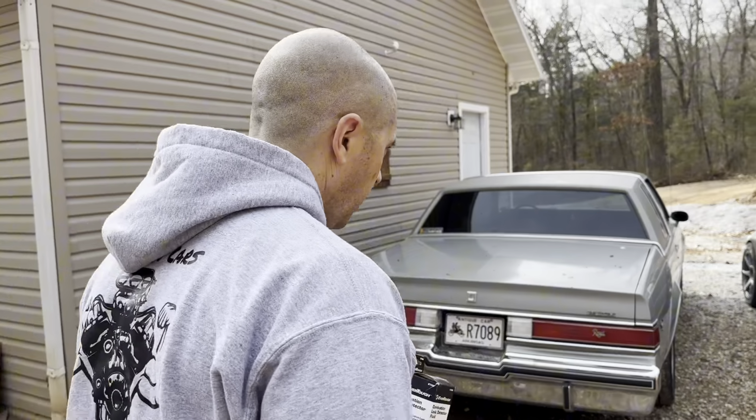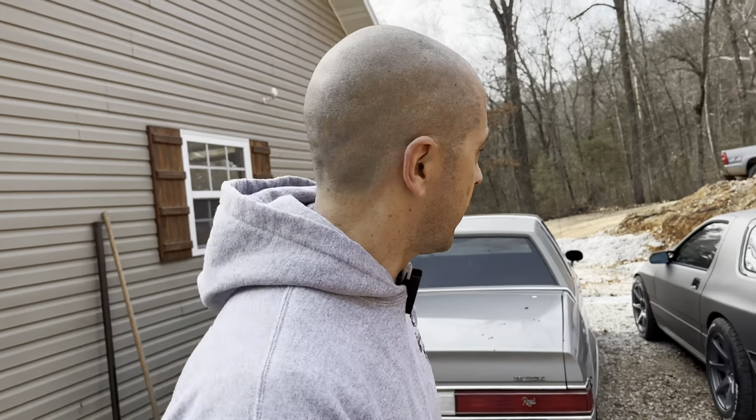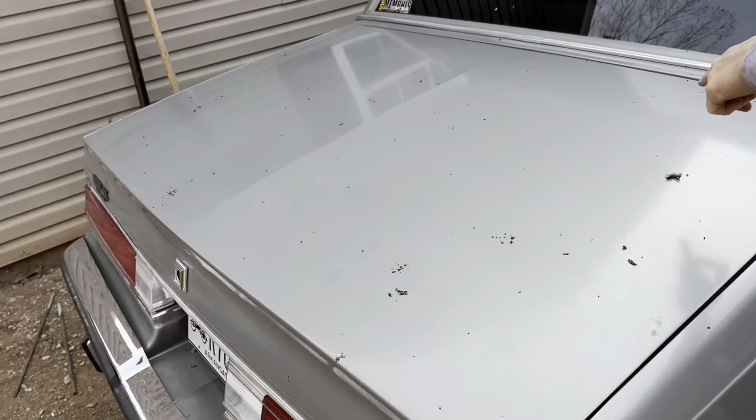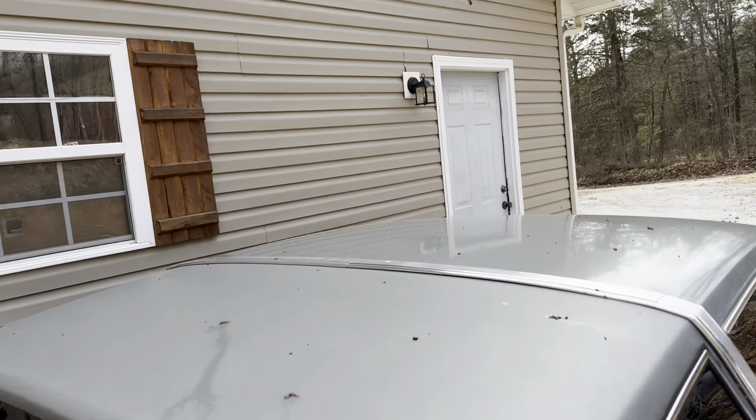But just basically need to get these cars under cover. I hate having them sit out here all the time. You get, you know, stuff like that, and it just looks horrible.